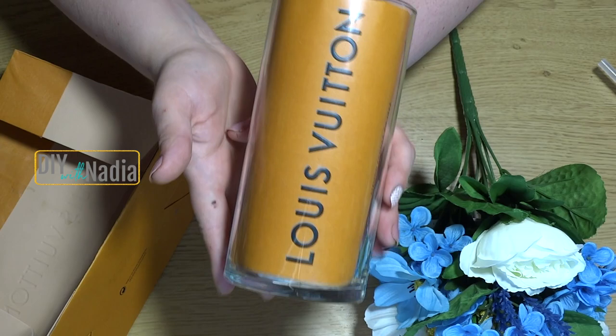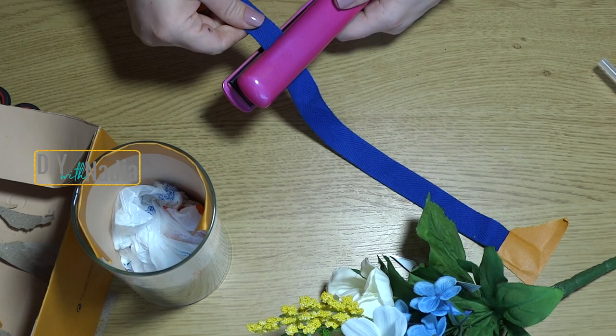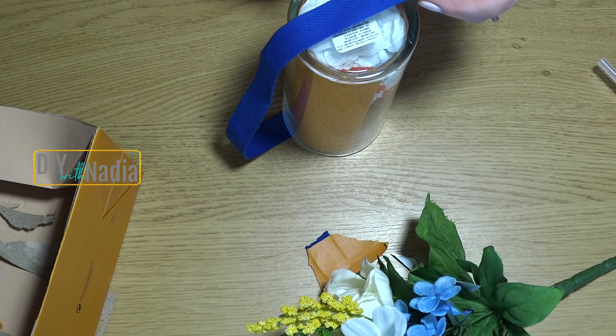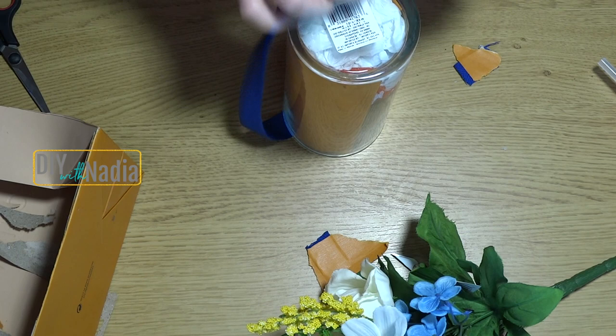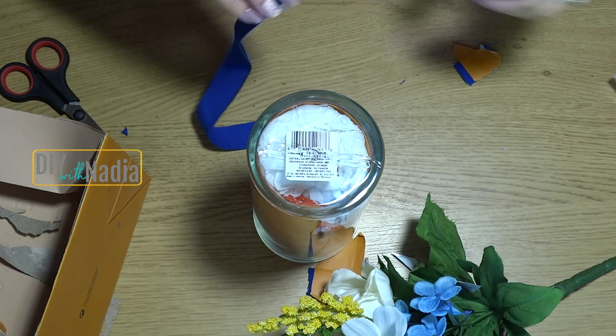Next thing I'm going to do is grab one of the handles, and I'm just flat ironing to get the wrinkles out, so this keeps flat. I'm going to have this going the full length of the vase. And I'm just rounding off the edge because I want as much of this in here as possible. And here is my strip right here.